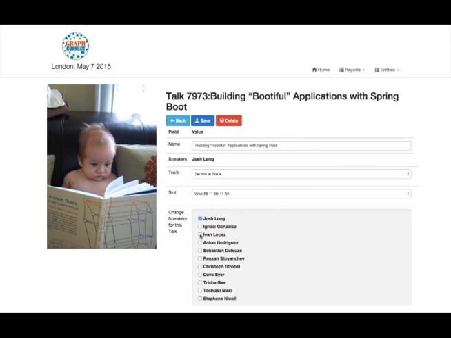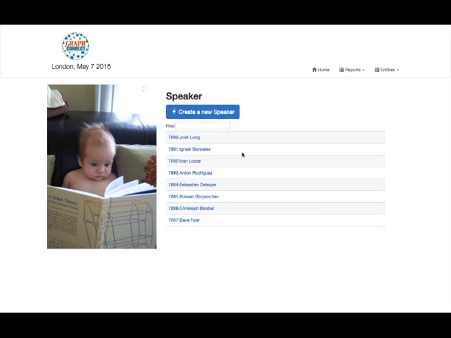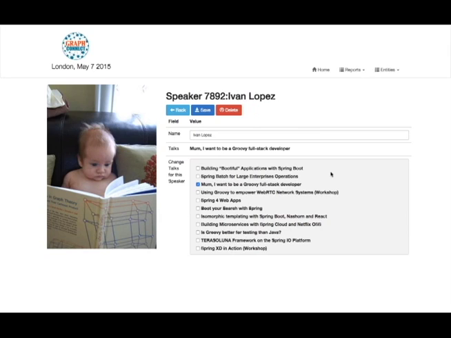And obviously this is not the prettiest UI. I wouldn't claim to be the best UI developer in the world, it's something we knocked up in about 10 minutes. So I'm sure we could do better with a bit more time, but just for showing the functionality, it's fine. So we've set Ivan on here, and now I want to go and find Ivan and make sure that he actually is doing this talk. Oh, there he is. And is he doing the talk? Maybe not.